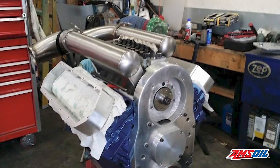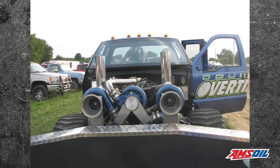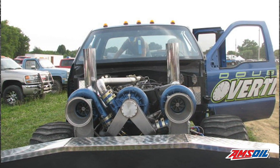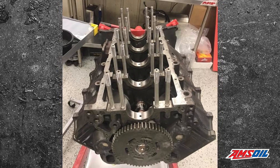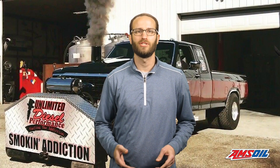As truck pulling got more and more competitive and guys were getting more and more power, the Fords unfortunately lacked the power needed to keep up. Baylor remembers seeing a P-Pump 7.3 setup done by Tom Termolin of TFS for Ben Miller and his truck Double Overtime that competed in the Superstock class. Nate and Ben wanted to emulate that build on a smaller scale, so Unlimited Diesel sent a block to Tom for some machine work and their 7.3 build was underway.